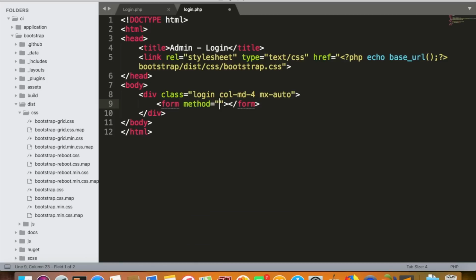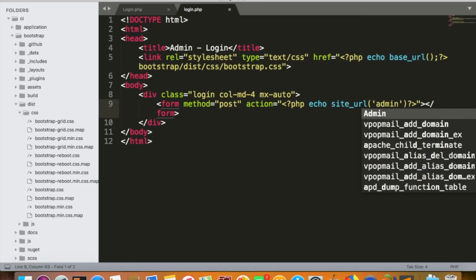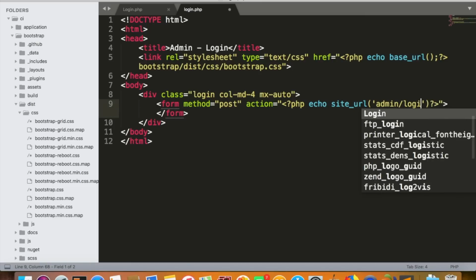So my method would be post, and my action would be, since this is CodeIgniter, we don't give the path to our file, rather we give the path to our controller's function. So what I will do here is site_URL and I pass the parameter admin/login for the login controller.